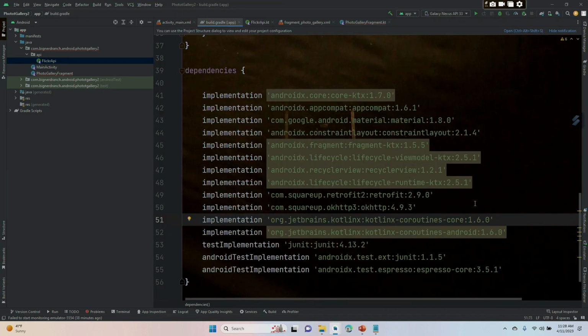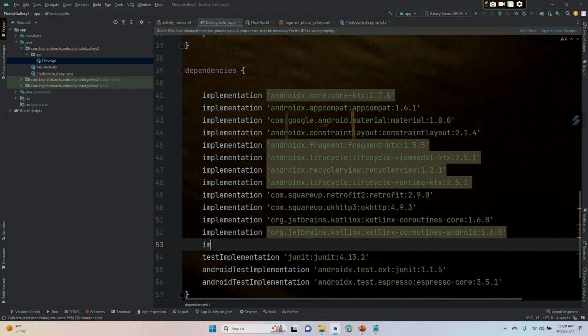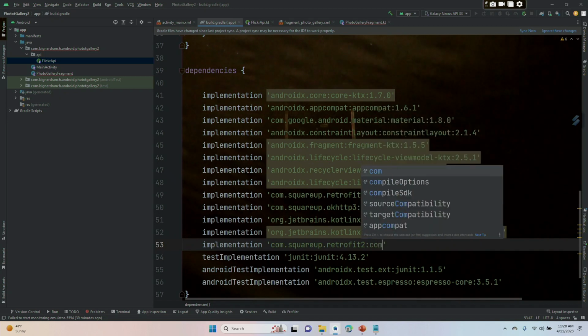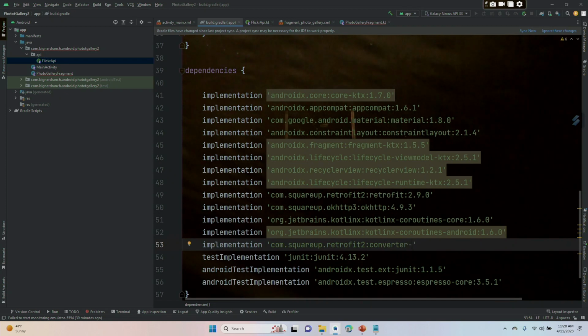We're going to go into the Gradle, and we are going to put in implementation, and in quotes, it's going to be com.squareup.retrofit2, colon, converter-scalars, colon 2.9.0.